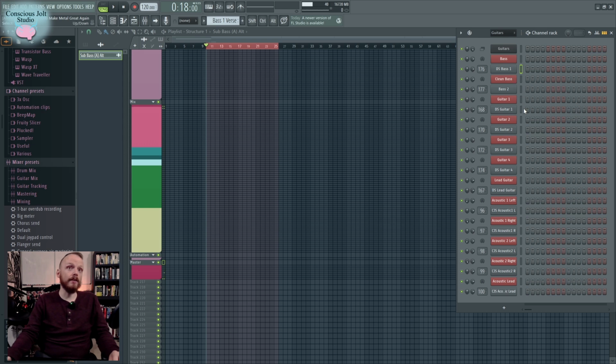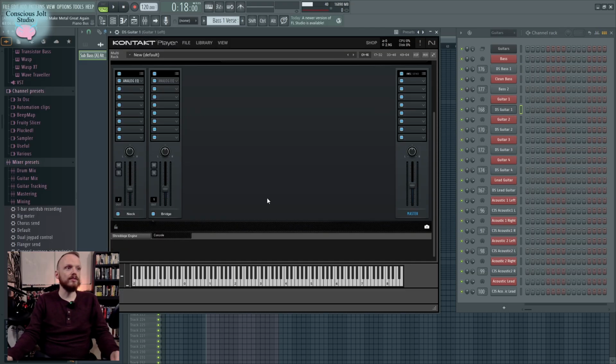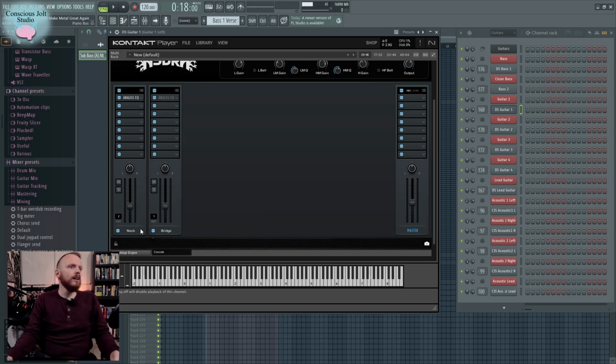So I have 3. I don't use the 4th one. I have 4, but I use 3 guitars double tracked. And when I say double tracked, obviously, since it's programmed, there's no need to truly double track. What I do here is, if you look, go to the console, they have a neck pickup and a bridge pickup they've recorded in. So I send each one out to a mixer track.